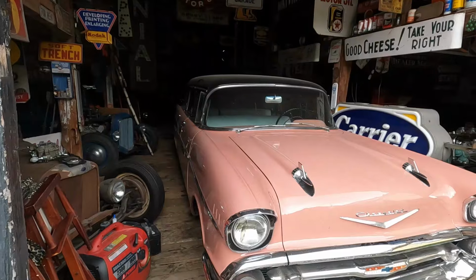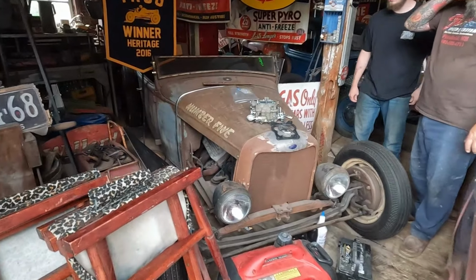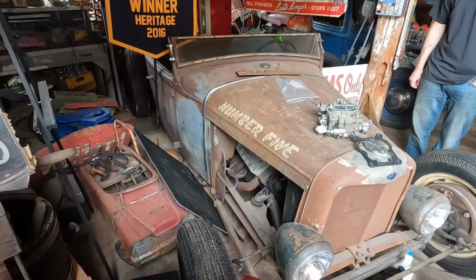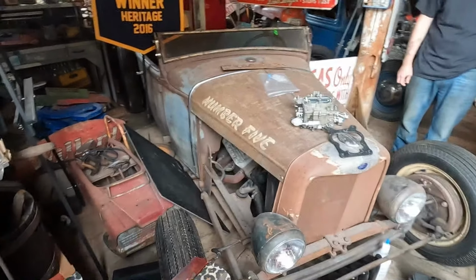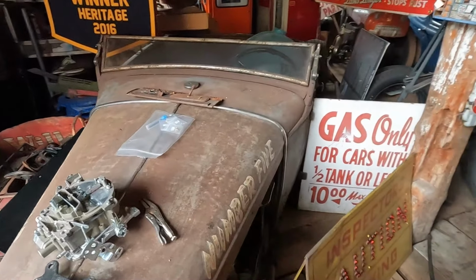Nice wagon. Won the Heritage Award. Yeah, one truck went in 2016. Oh, no kidding. Right there, vintage. Boy, the engine set back in this one too, ain't it? Wow. One of the carburetors is actually inside of the car behind the firewall.